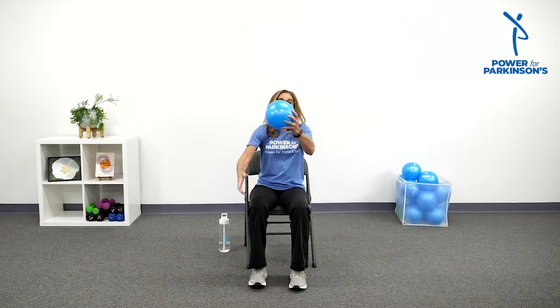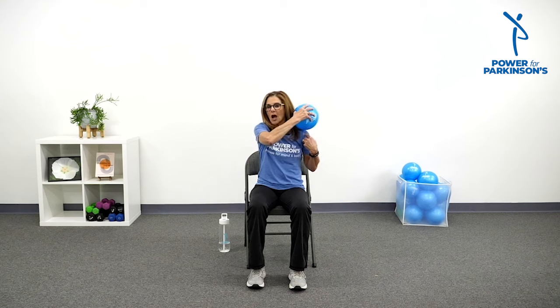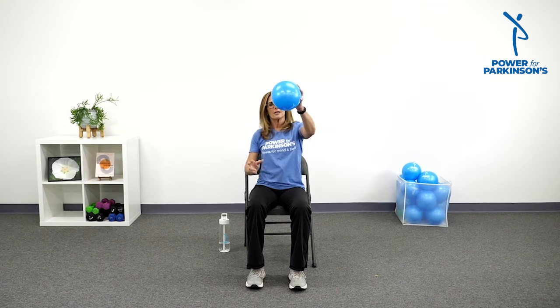Four, three, two, pattern. Front, back, out, in, cross, tap, head and switch. Front, back, out, cross, cross, lap, head again. Front, back, out, cross, cross, lap, head, switch.